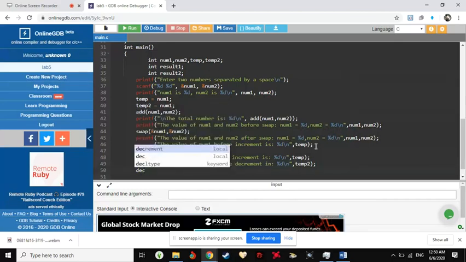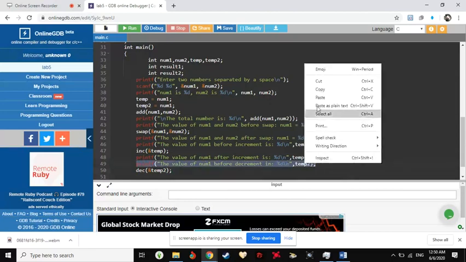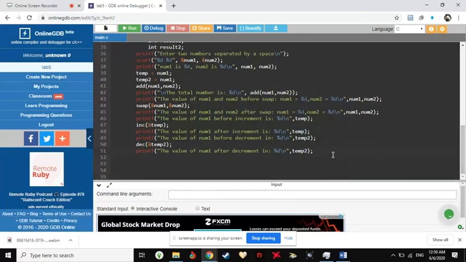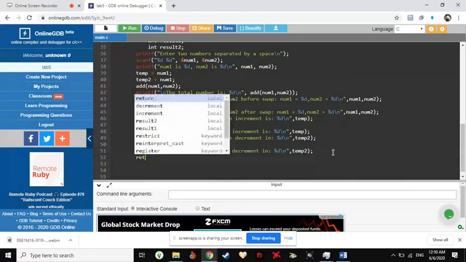Call back the decrement function. Print back the value after decrement. Then we return 0.